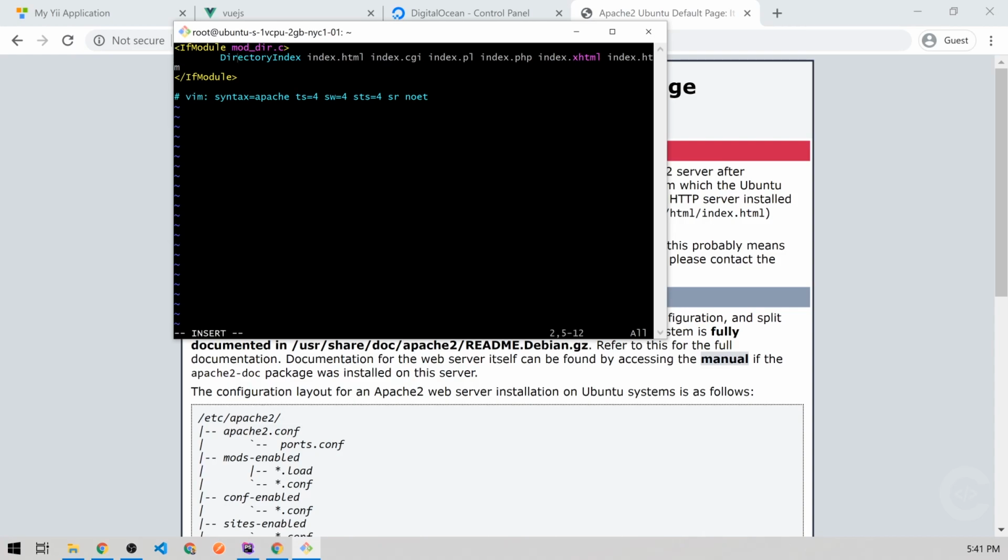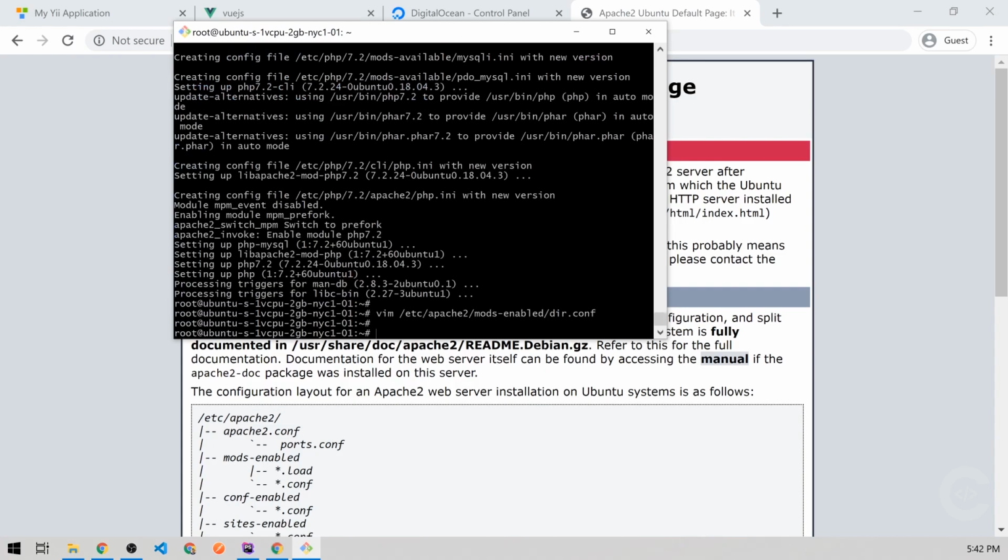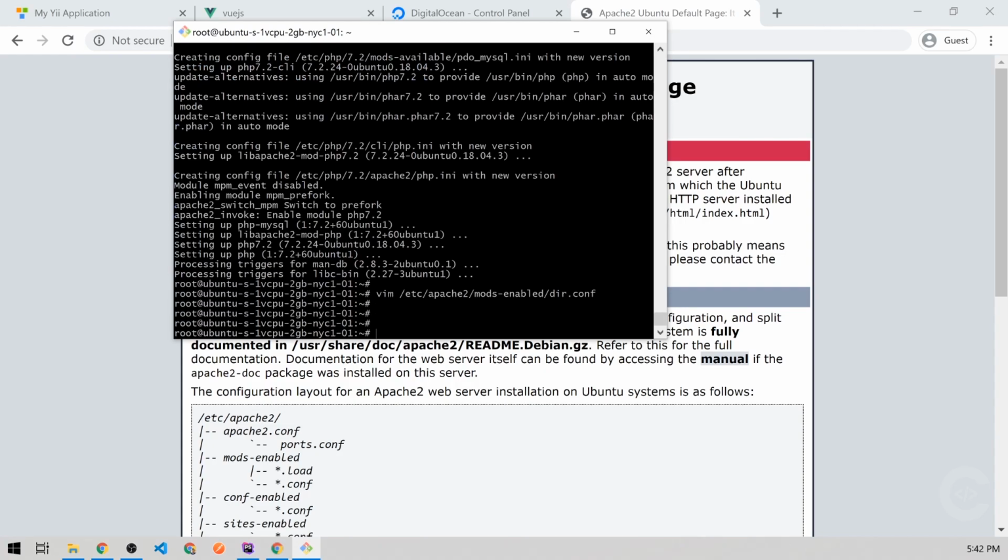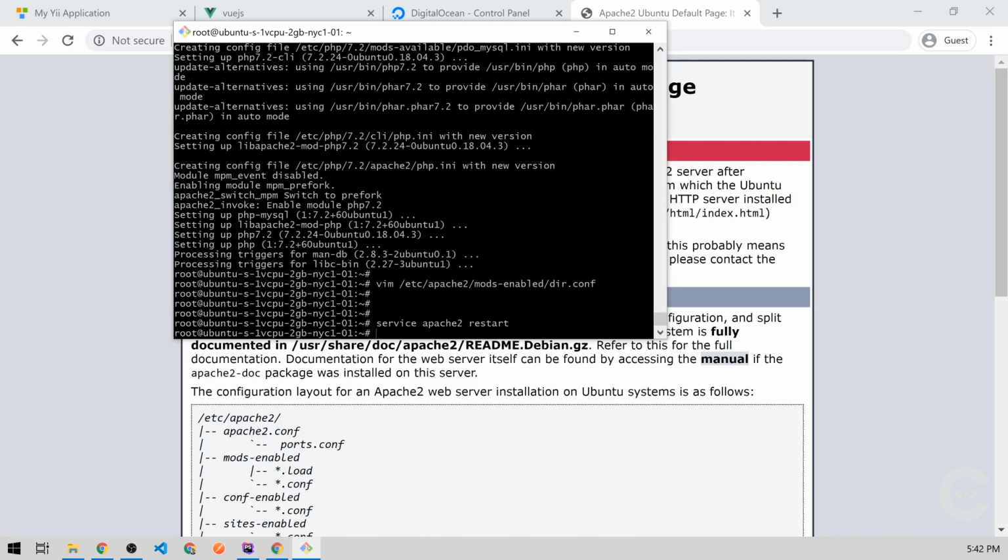I'm going to change it and set that first it checks the PHP file, and then we can remove this and then check index.html, just like this. Let's save this, and we have to restart Apache with service apache2 restart. And that's it. So we have successfully installed Apache, MySQL and PHP.